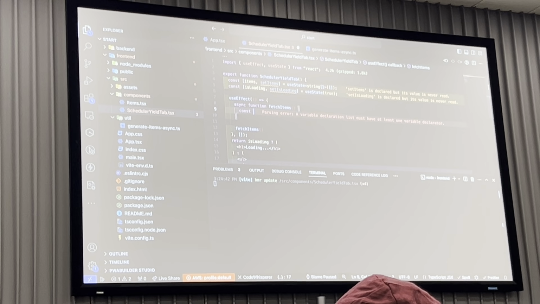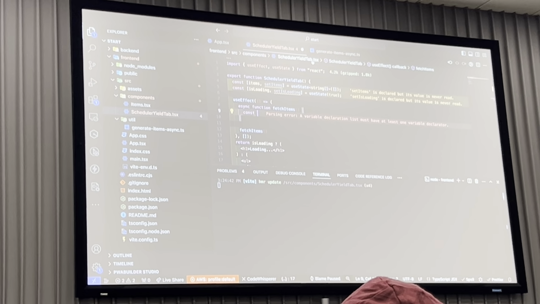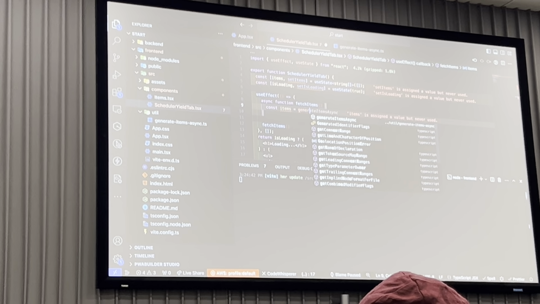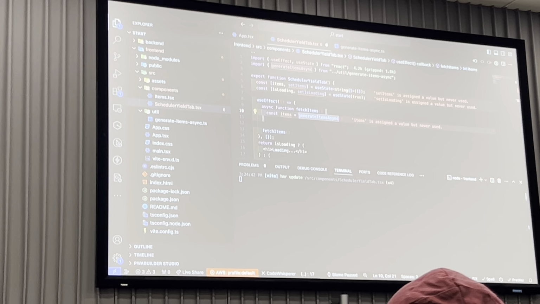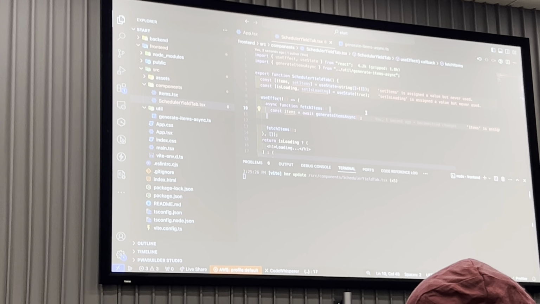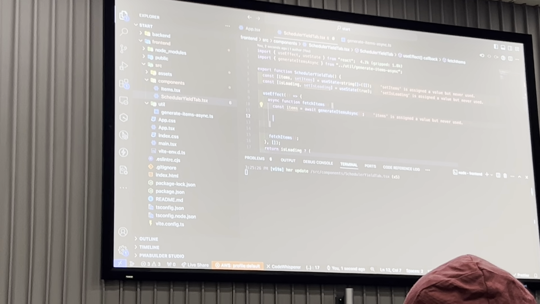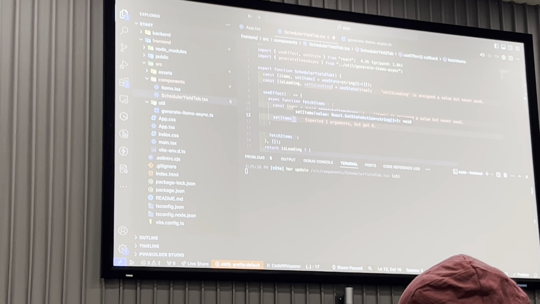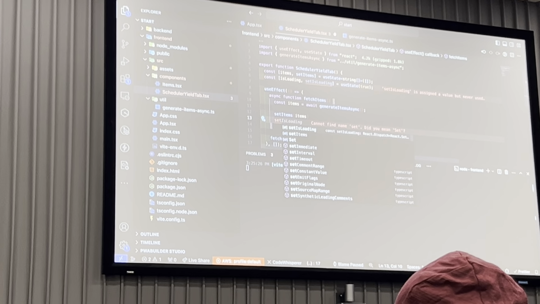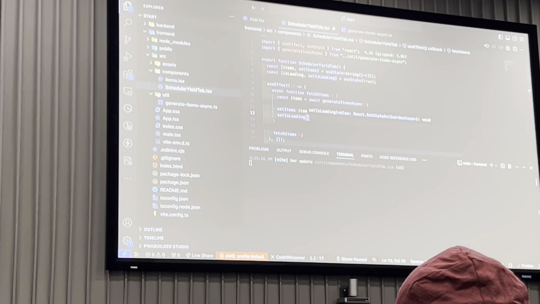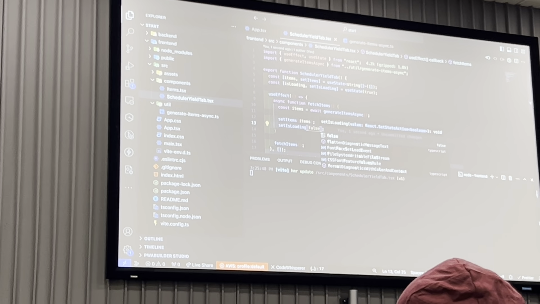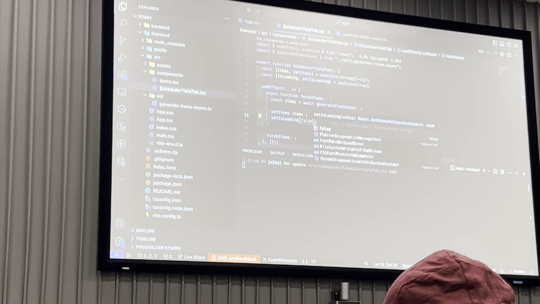We'll call the get items async, which will return the array of items, or generate items async. Also want to make sure I await it here. And then now I have the array of items after they've been processed. And I can set that here. And then since we've loaded all the items, we're no longer loading, so we can change loading to be false.